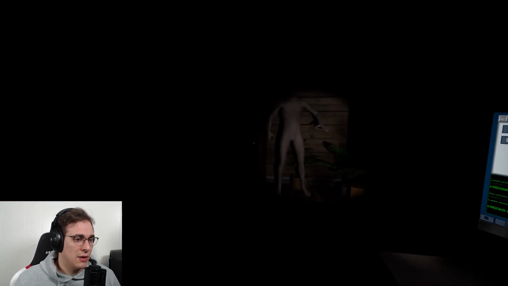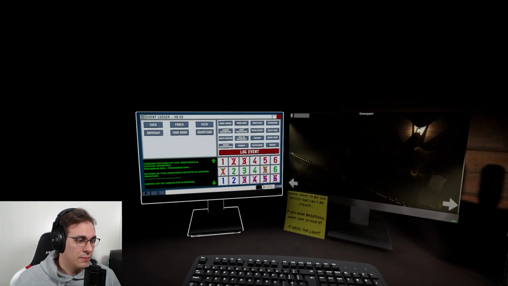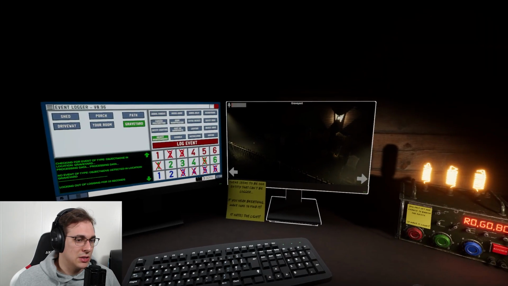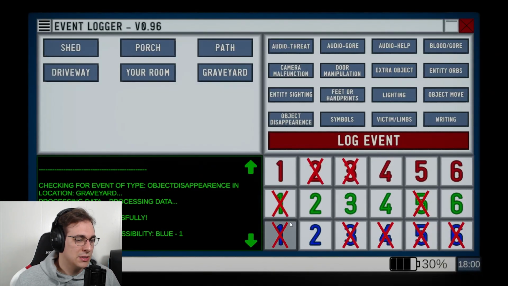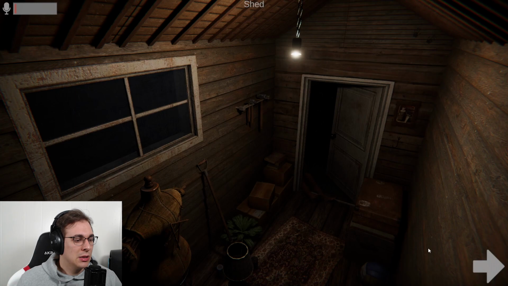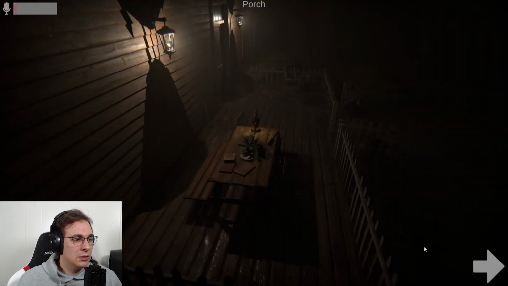Hello? Oh, every time that lightning goes off, it freaks me out. Okay, so then it was... What did I say? So it's object disappearance in the graveyard, because there was a tipped over tombstone that's gone now. Impossibility blue minus one, so it's gotta be minus two. Well, it's not really minus two, it's just two. Alright, what else we got? I've gotten nothing for the porch.